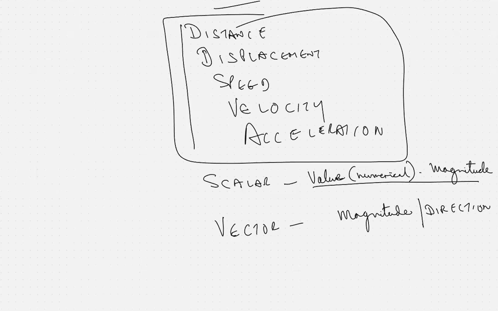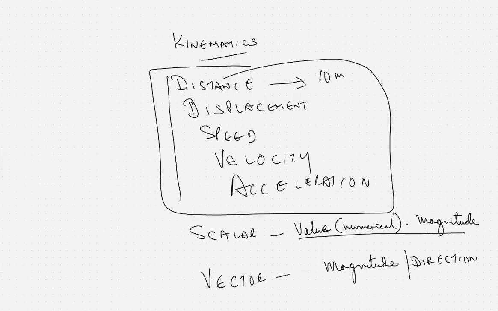Now, if you say the distance is 10 meters, we know about SI units. If US customary units come up, we'll use them, and you need to be able to convert. We know all that, assuming you watch my videos or some other videos. So distance, we say 10 meters. It doesn't tell you whether it is going up or down or right or left or any other direction. It just tells a value. That's a magnitude. So this is a scalar. There is no direction, therefore it is a scalar.